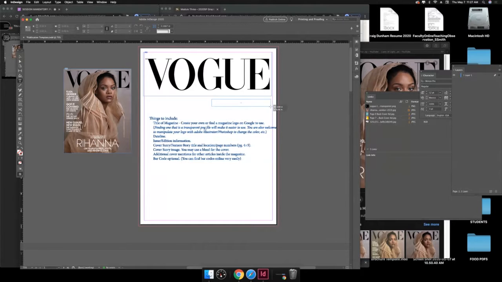Just draw myself a text box, and let's say it is May 2020, issue 5. Let's select that and go right align. I'll probably change the font, but that's good enough for now.